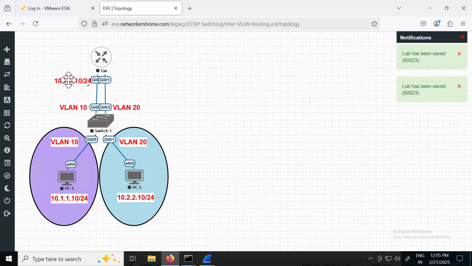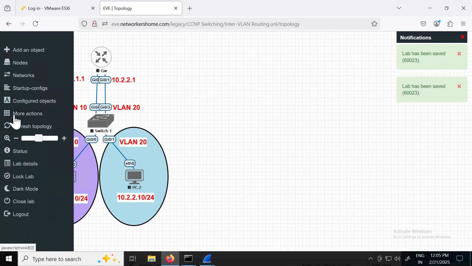Then 10.1.1.1 will be added to the Z0/0 interface of the router. And 10.2.2.1 will be added to the Z0/1 interface.